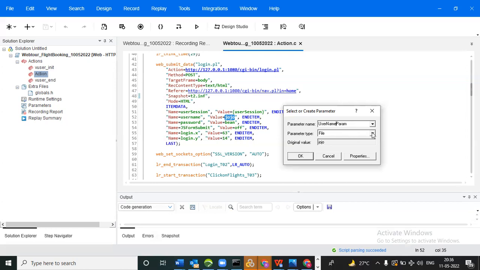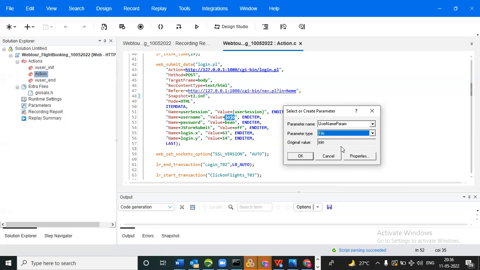And after that, parameter types. We have different types of parameters, such as file and date and time. File is if it is a text type, so you need to select file. Text type means characters or numbers, which we call a text type. So that is the file type. If it is a date and time parameterization, like the return date, you need to select date and time. But now we are doing text, so obviously you select file.